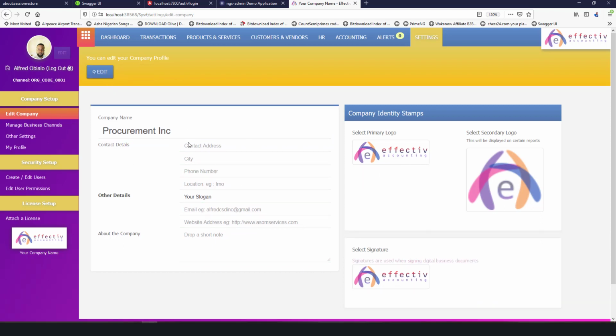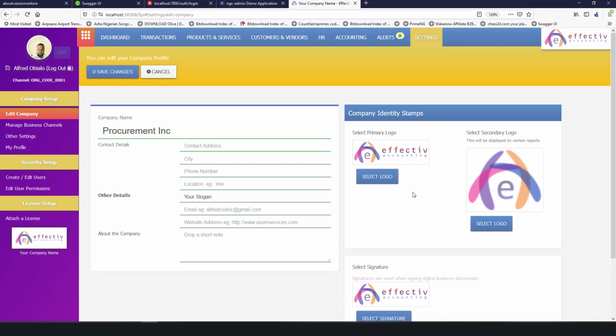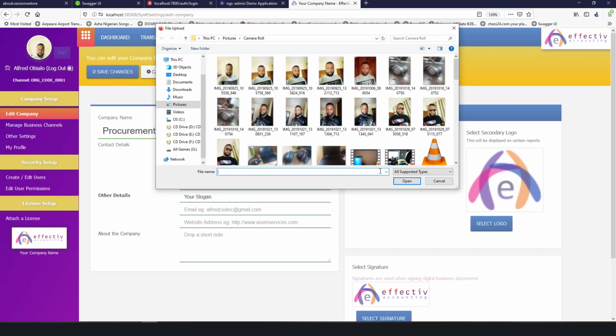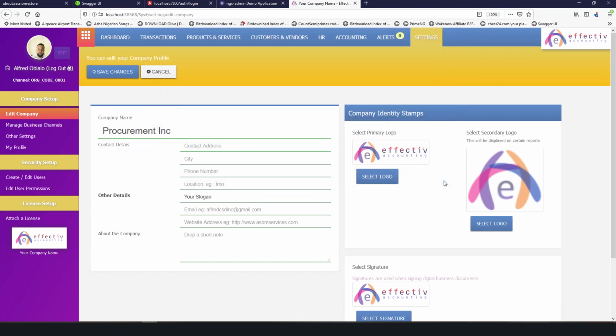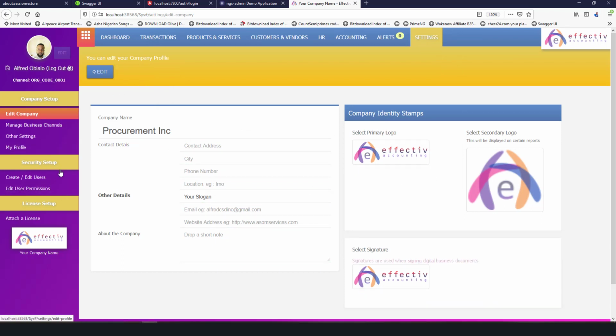So that's the name of the company. I don't have a logo. Let's see if I have any beautiful logo. I don't think I do. So I'll leave it as that. Alright, so that's the whole thing.